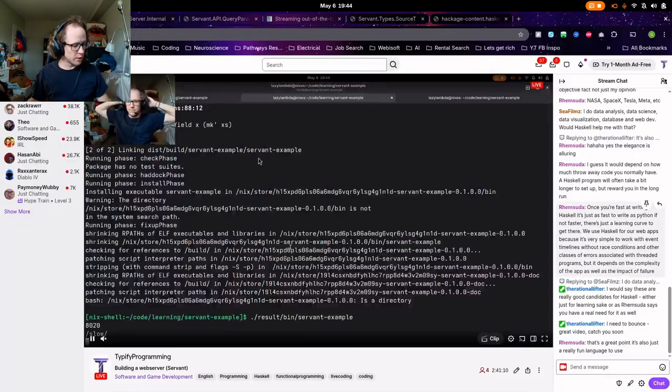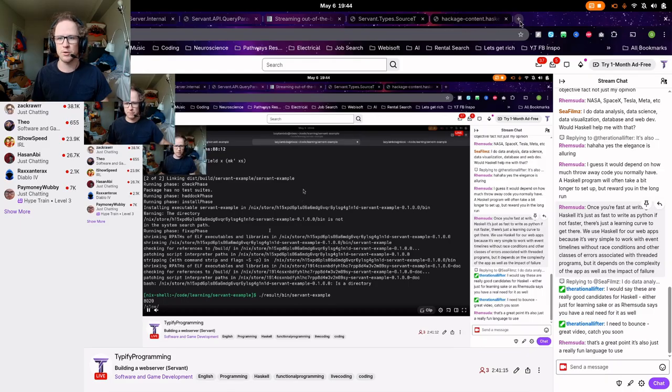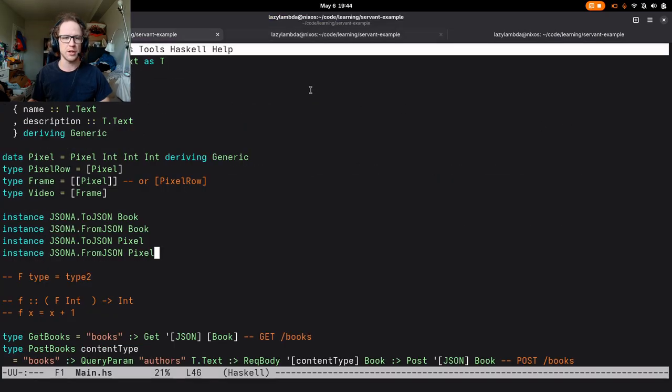But honestly, you know what? I'm so curious at this point. We're so close to it. I think the funny thing about Haskell is that if you take a challenge and someone says, oh, that's really hard to do, just learning the theory of Haskell probably gets you 99% of the way there.